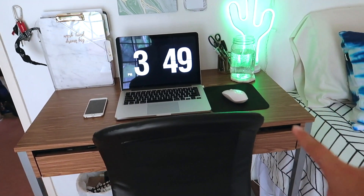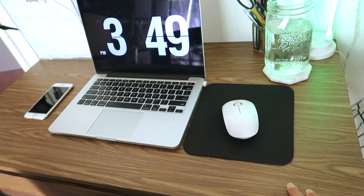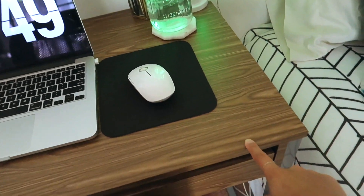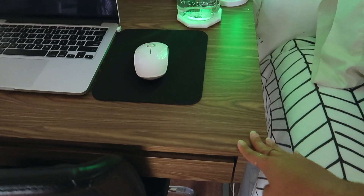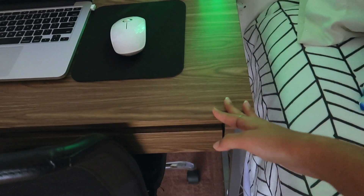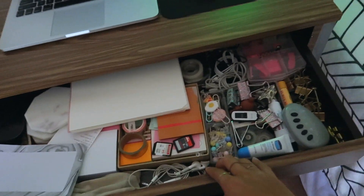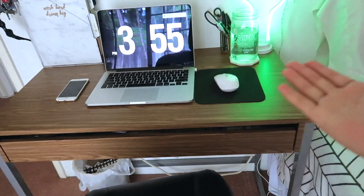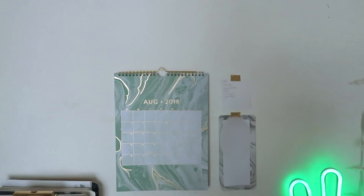Finally, here is my desk. I recently redid it because it used to be a much darker wood, but I got contact paper from Walmart for about $6 for a huge roll and I think it goes a lot better with my room. I got this desk at Target for about $50, which is really good because I was looking everywhere and they were all super expensive. It even has a really large drawer which is super messy but holds a lot of stationery.